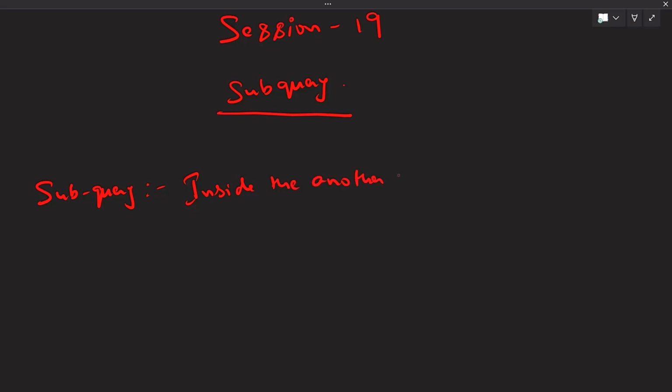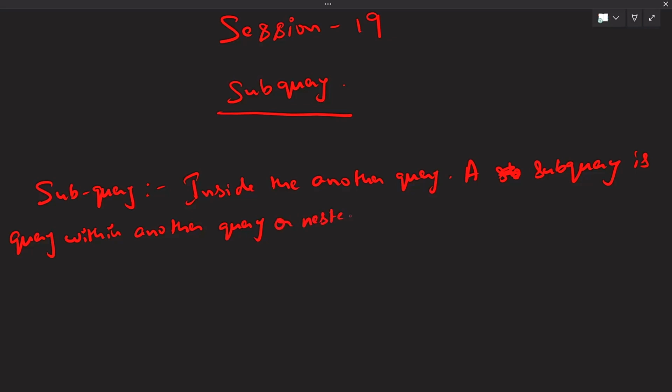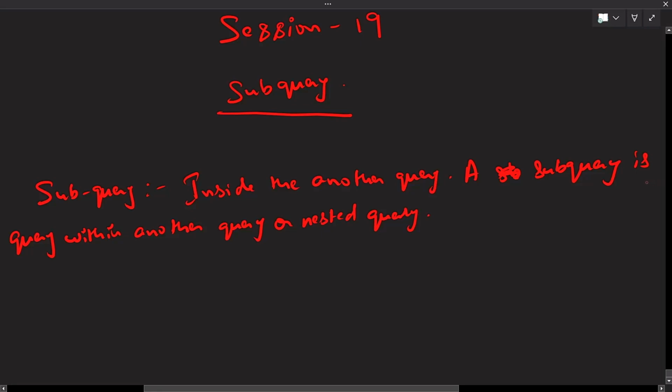So a subquery is a query within another query, or nested query, as I mentioned before, right?